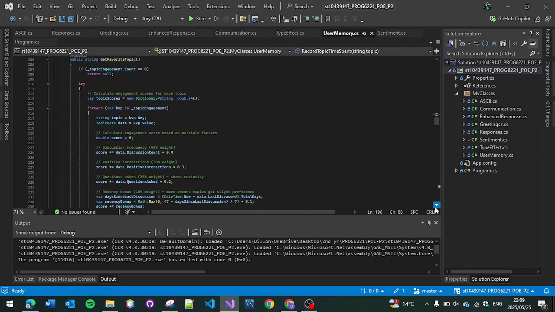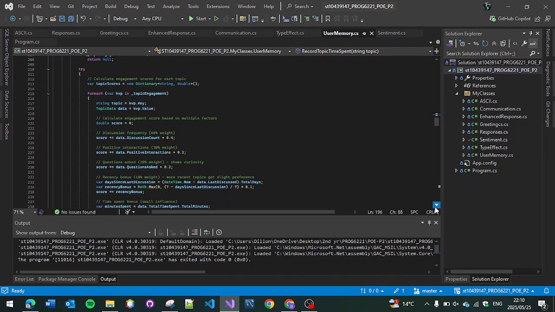Over here, we're getting the favorite topic, right? So I created a new dictionary to store the favorite topic based on how many times I spoke about each topic.